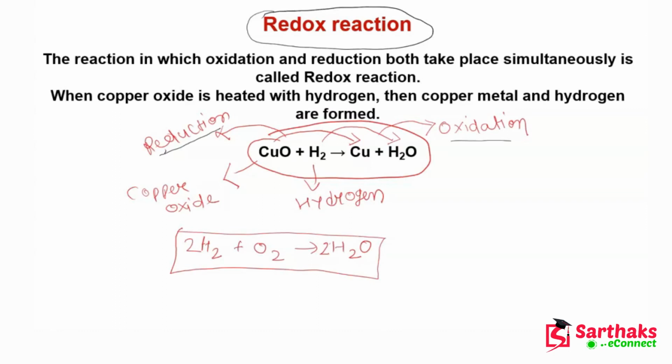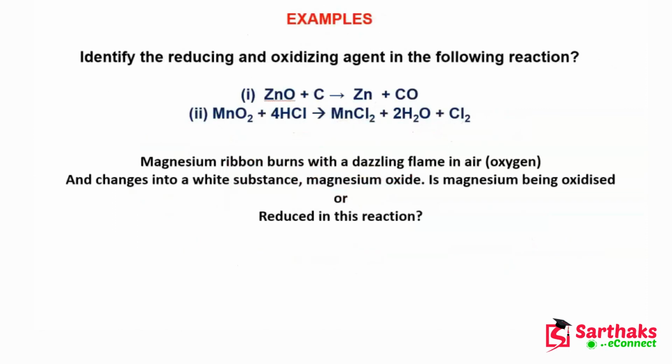Now guys, this water is basically dihydrogen monoxide. We can also write it here, dihydrogen monoxide, because you can see that two atoms of hydrogen are present, that's why I'm using di, and only one atom of oxygen is present, that's why I'm using mono here. So I hope guys this thing is clear to you. If it is clear, let's move on to the next slide.